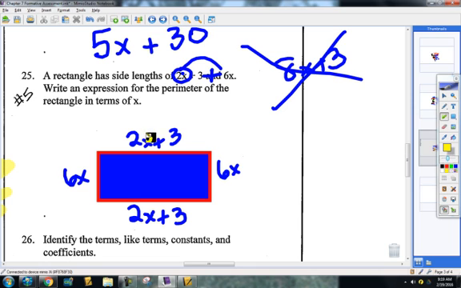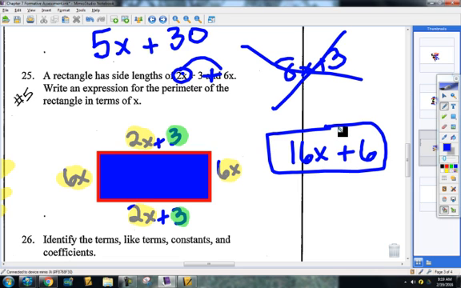Now I'll just do it kind of the cheater method, where you just kind of highlight the like terms going around here like this. Those are like each other, and then those are like, right? I'm going to combine those. So I have 8, 10, 16x plus 6. There's your answer. Okay? Always draw a picture, guys. And if you didn't, I hope you are drawing it right now, because there's going to be one just like it on the summative. Just like the triangle question up in the upper left of the page, I may not give you the picture. Now, triangles are easy because they only have 3 sides, and obviously there has to be 3 lengths. But a rectangle, I only had to give you 2 lengths, but that actually gave you 4 sides.